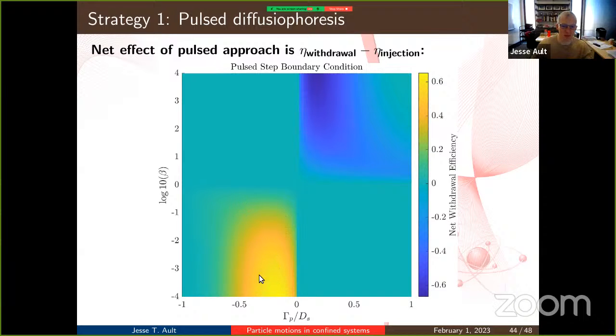And you can see that in the regions where this is positive, the withdrawal efficiency is greater than the injection efficiency, so you can continue to pulse in order to see more withdrawal. But if this is negative, then this strategy won't work because the particles will just be impacted further and further. And if this is 0, then think about one particle starting at the pore entrance. It moves somewhere into the pore, and then after the cycle, it moves exactly back to where it started. So if this is 0, you just have particles repeatedly moving to the exact same positions.